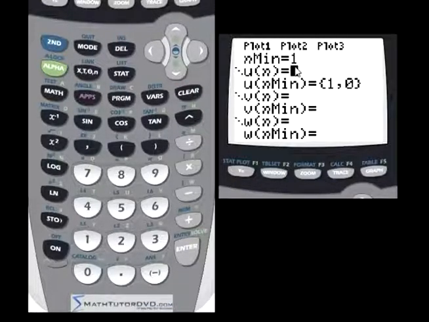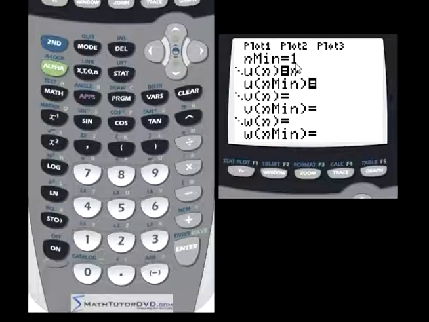So instead of f of x is x squared, you might put u of n, u being the function name, u of n, you might put n squared. But for now, let's just put n instead of n squared. Let's not get too complicated here. Now, if you leave all this stuff blank, what's happening here is nMin is not the initial value of the sequence, but it's sort of like the very first value of x, so to speak. If you were talking about a function, this is the very first value of n that you're going to have.